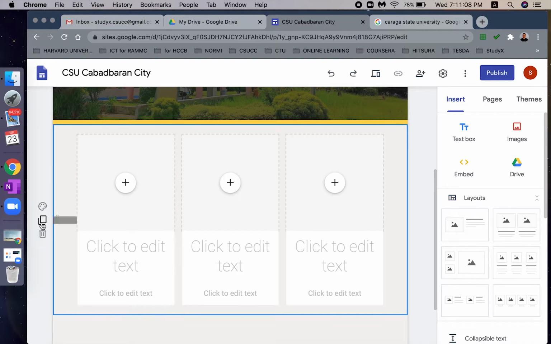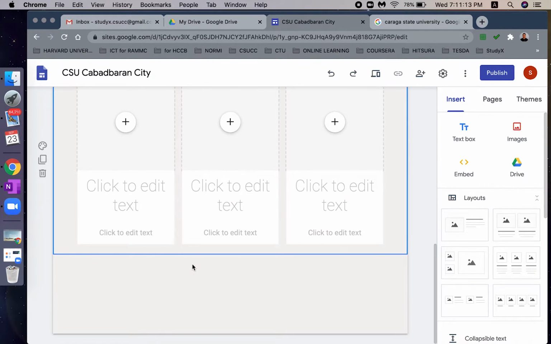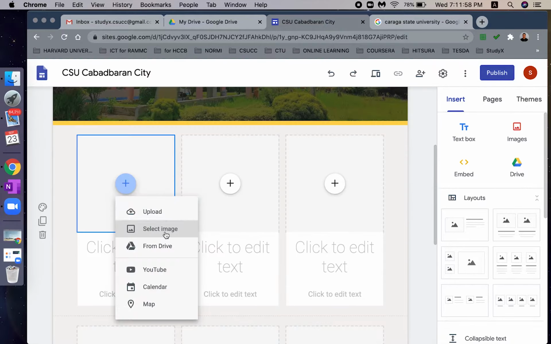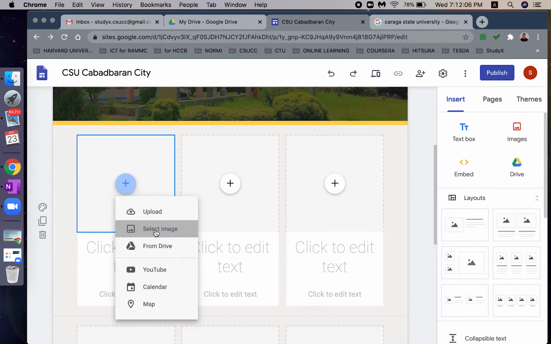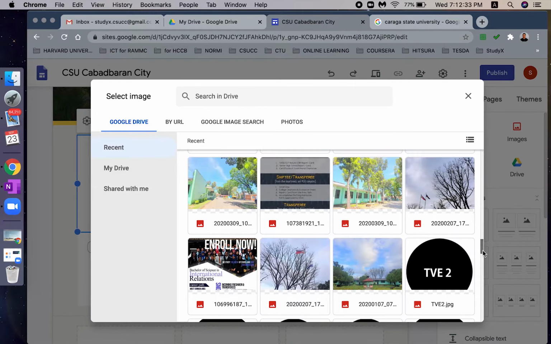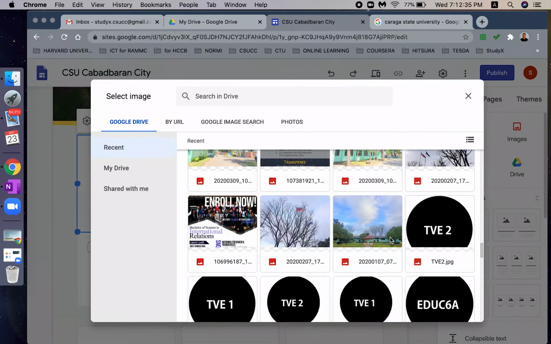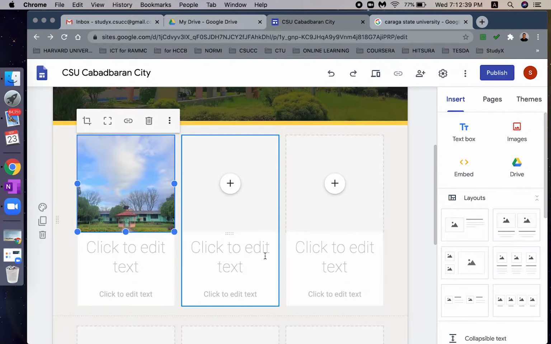Click on the Duplicate section to add more of the same layout. For each course, I took a photo around the campus that I will use as an image icon in each course. So, click on the plus sign on the placeholder. You may choose the source of the image. In this case, it's in the Google Drive. Click on the photo. Click Insert. The photo will automatically display on the placeholder.